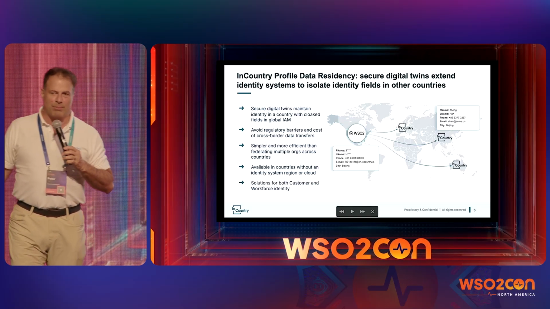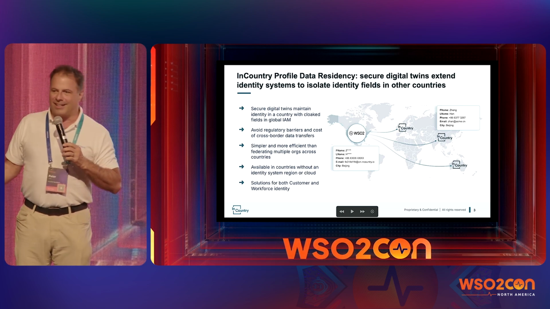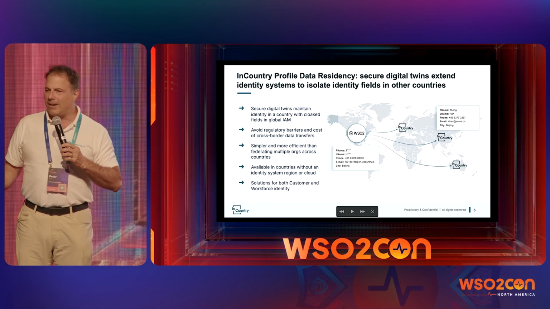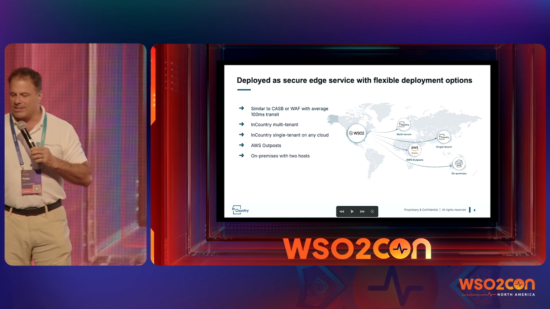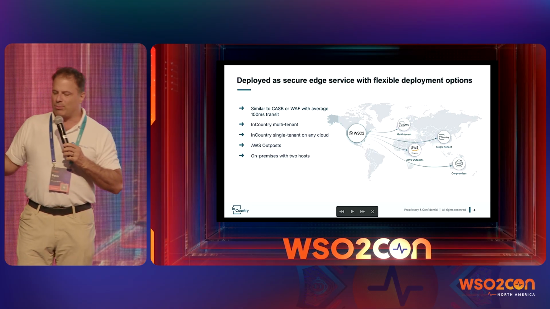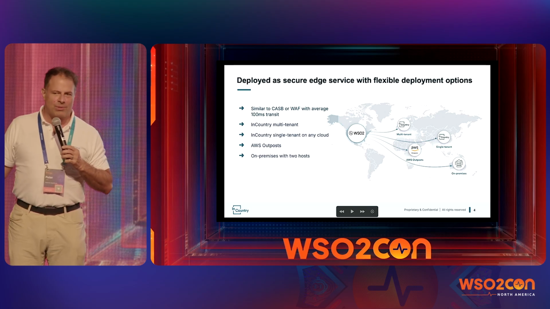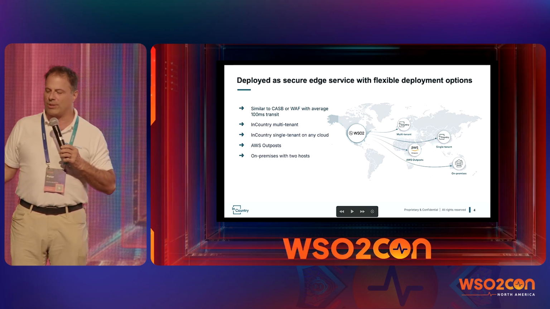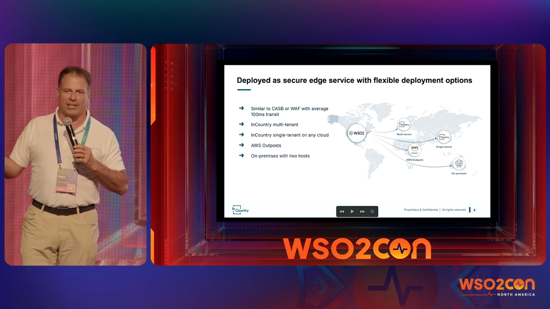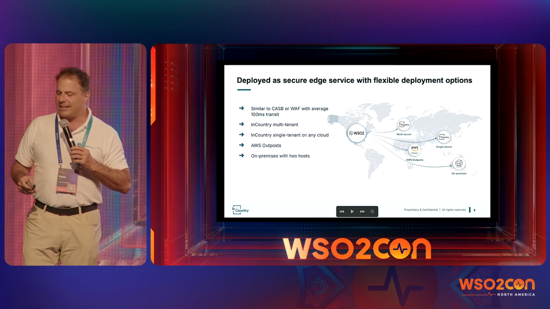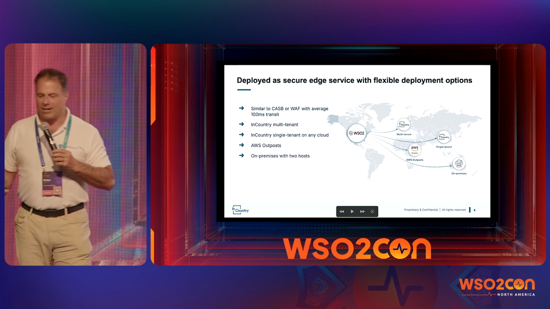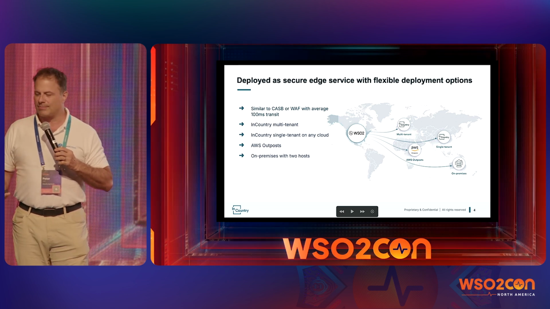Our technology has been deployed and running in places like China and Saudi Arabia for several years, so it's survived a lot of regulatory scrutiny. The way it's implemented is like a CASB or a WAF, for those of you from the security industry. It deploys on the edge. We have multi-tenants available in numerous countries around the world, but it can also be deployed as a single tenant on any cloud. This is particularly of interest to pharmaceutical companies because they're on their own update schedule. In Africa, we can deploy in AWS Outposts, and then also it can run on premises within any cloud, which is pretty interesting to telcos, actually.